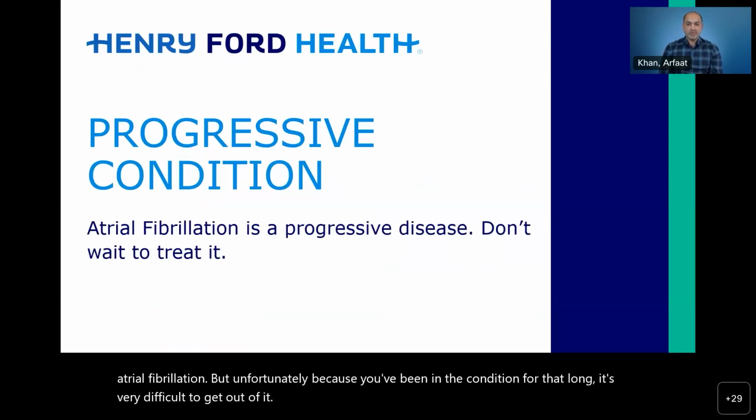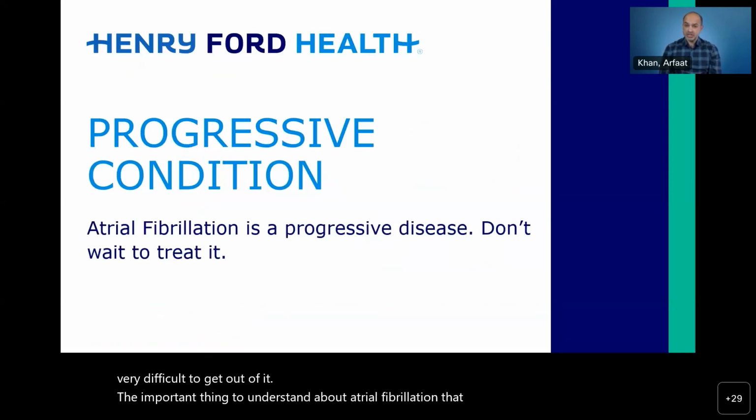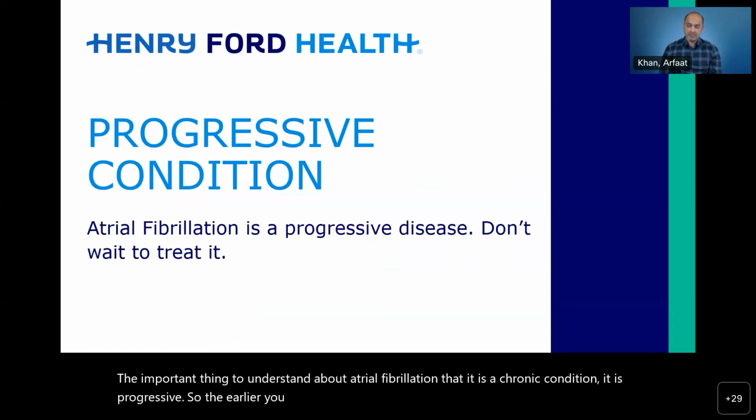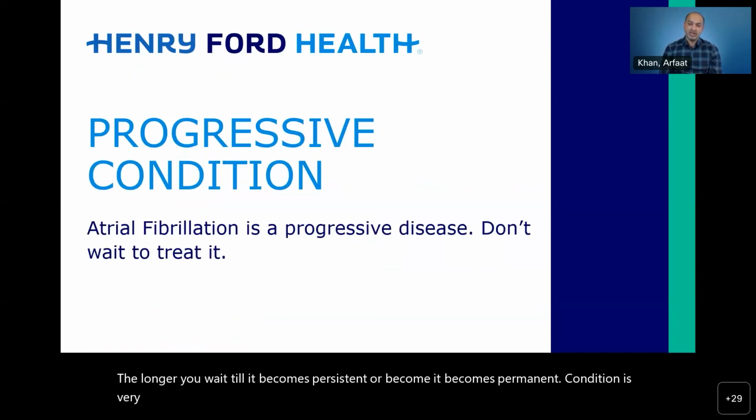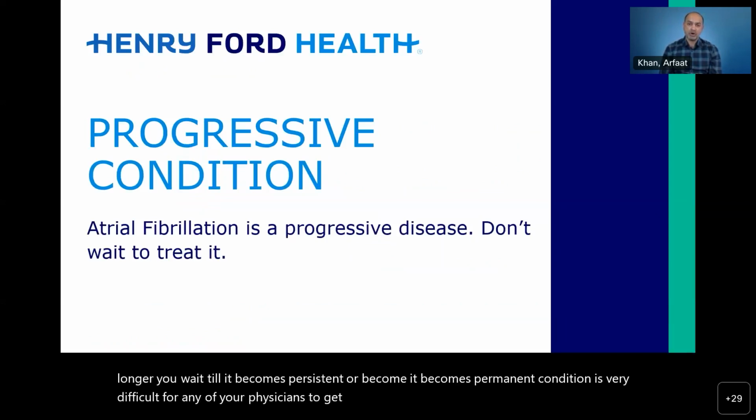The important thing to understand about atrial fibrillation is that it is a chronic condition. It is progressive. So the earlier you act in the condition, the better chance of success you have. The longer you wait till it becomes persistent or becomes a permanent condition, it's very difficult for any of your physicians to get you out of that abnormal heart rhythm.